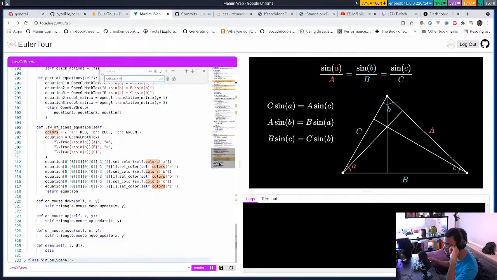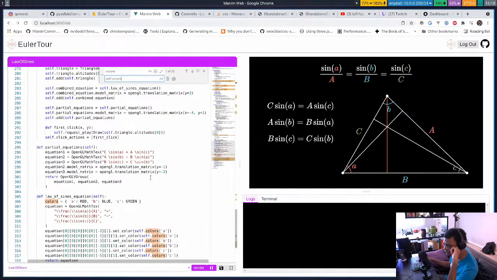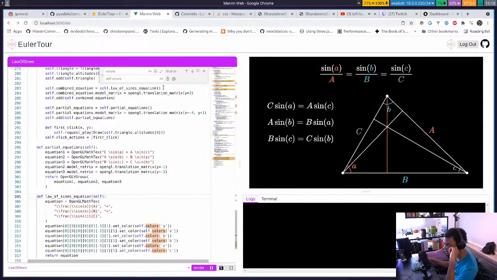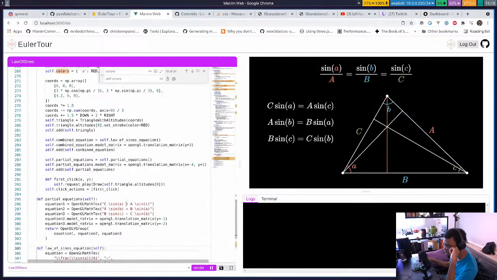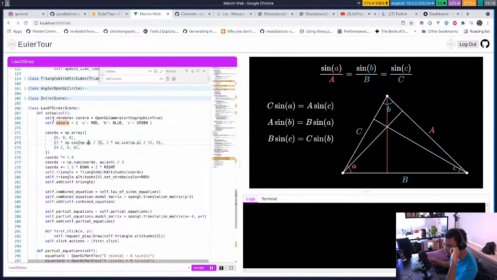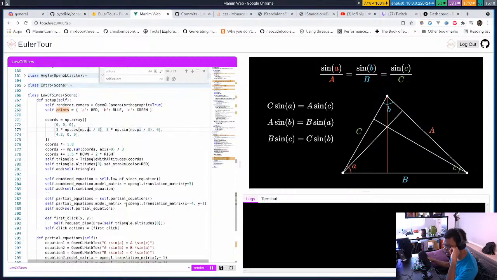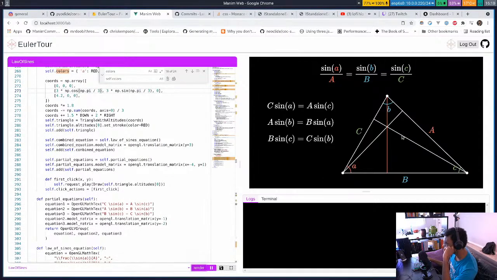That wasn't so bad. Then I shouldn't need this. Replace and replace all. Okay, so this should do the exact same thing, and it looks like it does. I think.